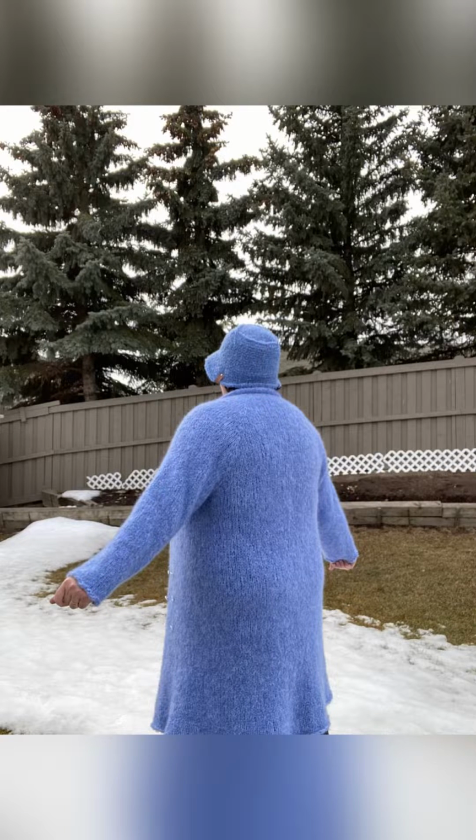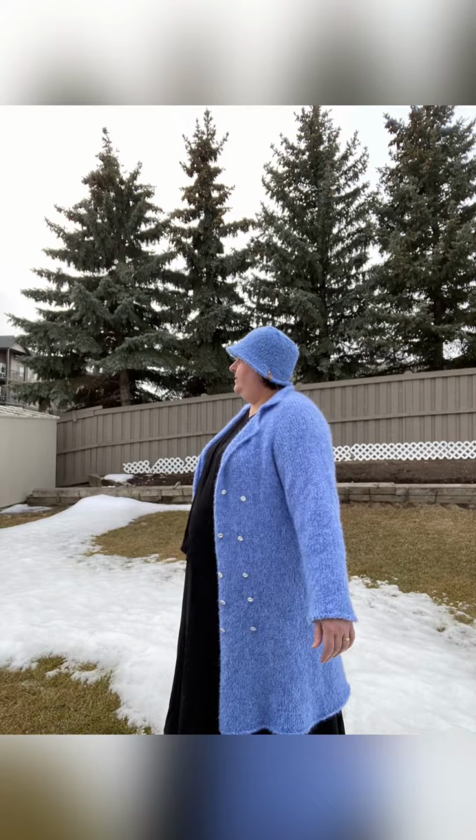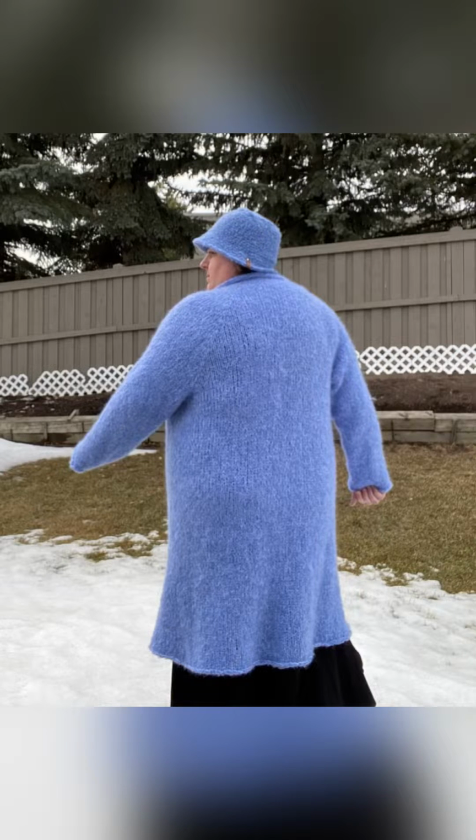This will fit up to extra large. As you can see, it's not fitting me, but the body is fitting perfect. It's just the front, and this is the back. Just love how it ended up.